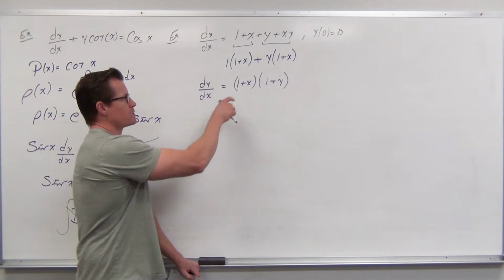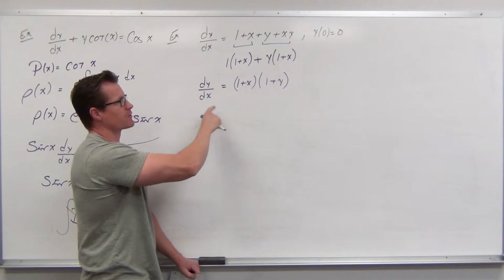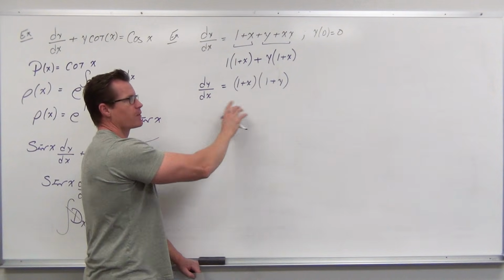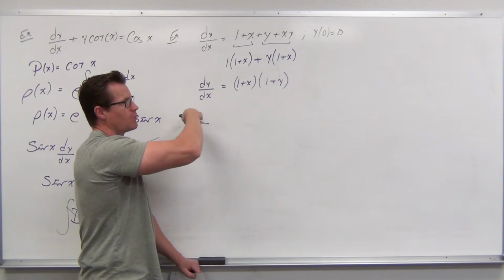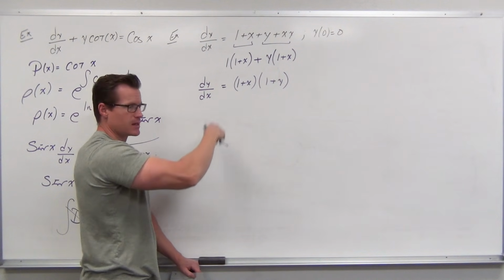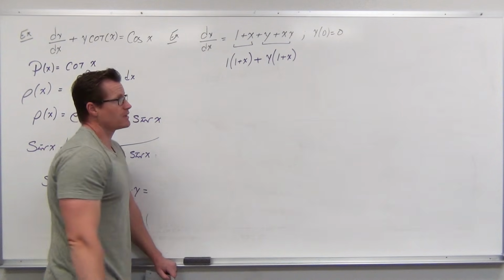So this right here, if it's possible, you do it by separable equations. I'm not going to go through that. I'm going to go back one step. That's how I would recommend trying it. Yep, that's separable. See if you can move 1 over 1 plus y, 1 over 1 plus x, and integrate both sides. To do linear, you gotta leave it there.